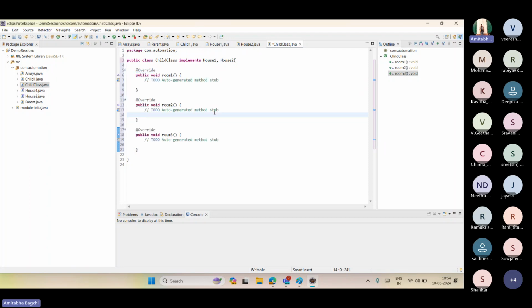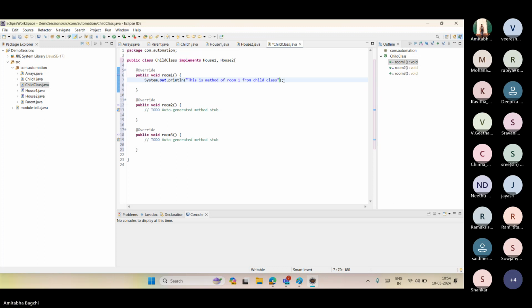Let me show it. Just suppose this is the child class, okay? This is the method of room 1.